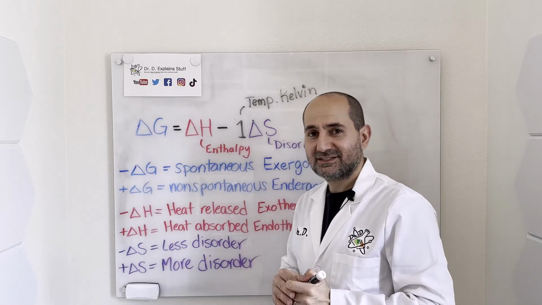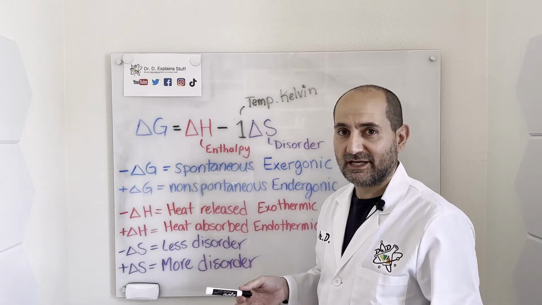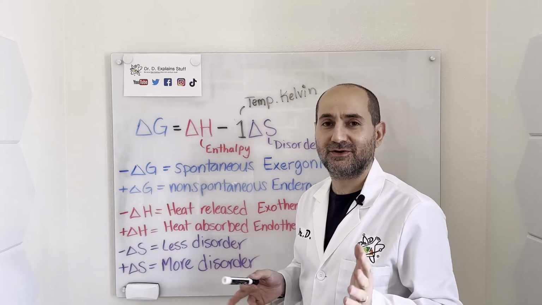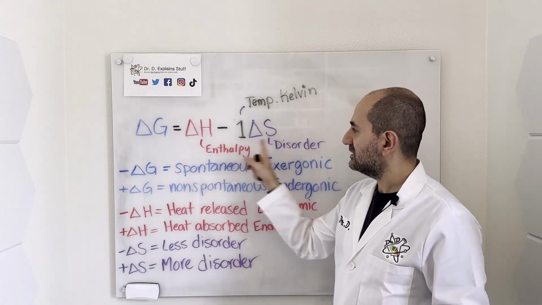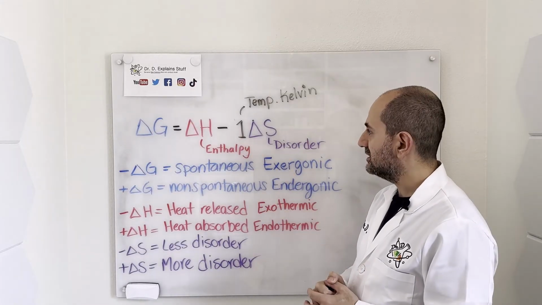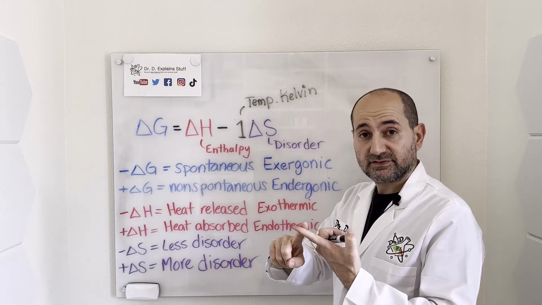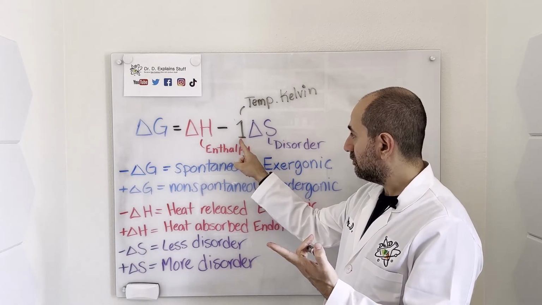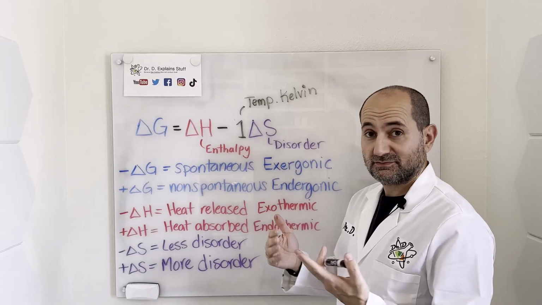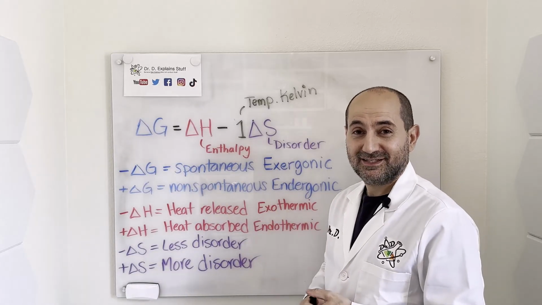Not because the temperature really is 1 Kelvin, because that would be super cold, okay? But because if I put a 1 here, doesn't that really simplify this equation? Think about it. Is 1 a positive number? Yes. If I put a 1 there, does it simplify this already simple equation even more?